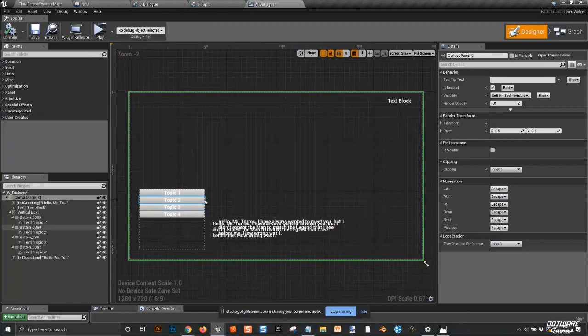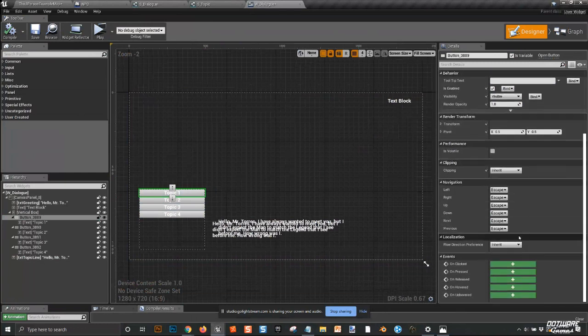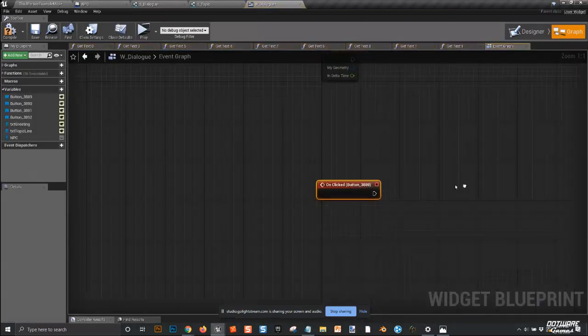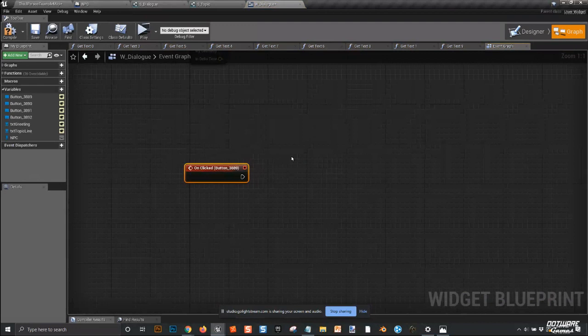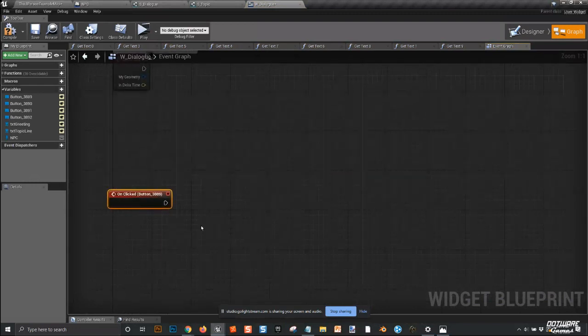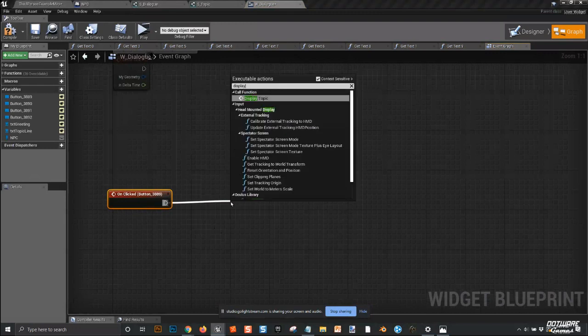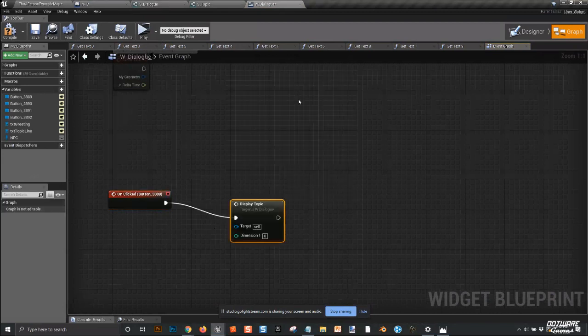What we're going to do now is we're going to cause these buttons to call our custom event. We're going to start with topic 1, the first button. So click on that first button, and in the details panel on the right, scroll down to the bottom, and you'll see the events for that button. We want the on-clicked event. On-clicked, there's a green button there. Click on it next to on-clicked, and it gives us our on-clicked event. Off of our on-clicked event, we want to trigger the custom event we just made called display topic. So choose display topic.